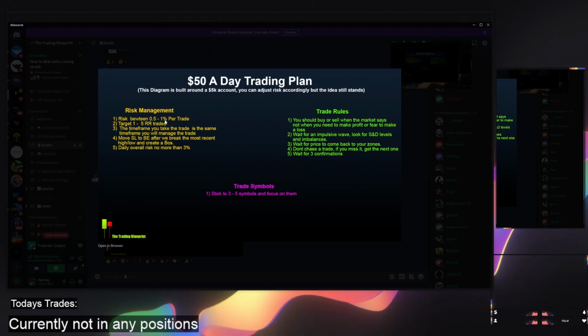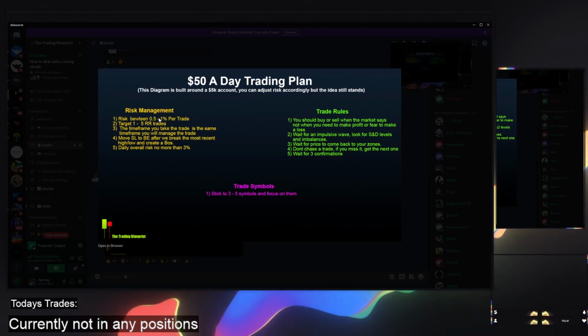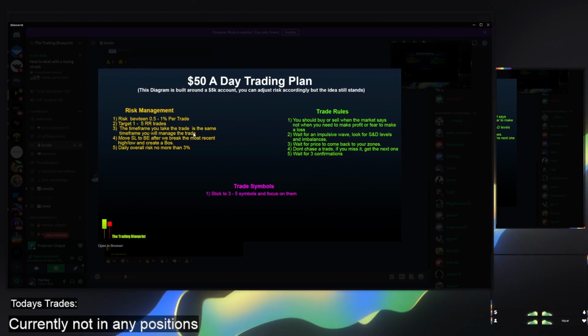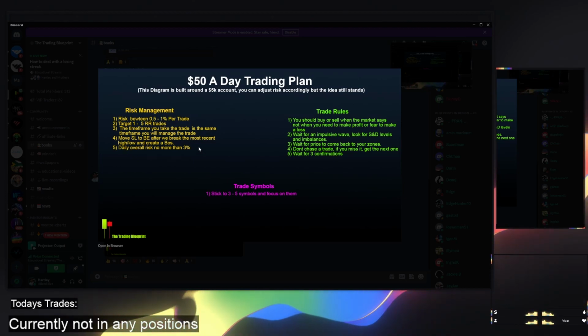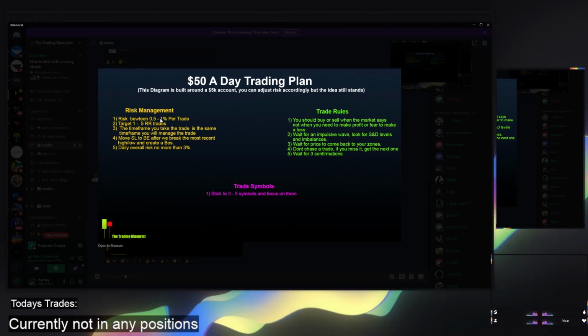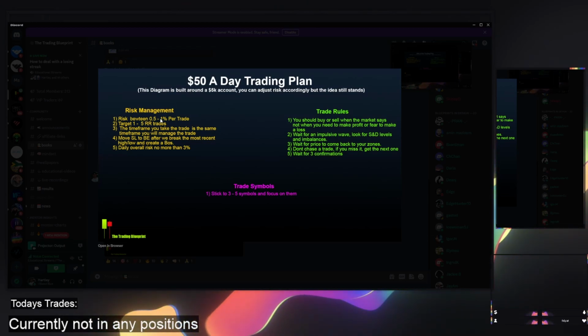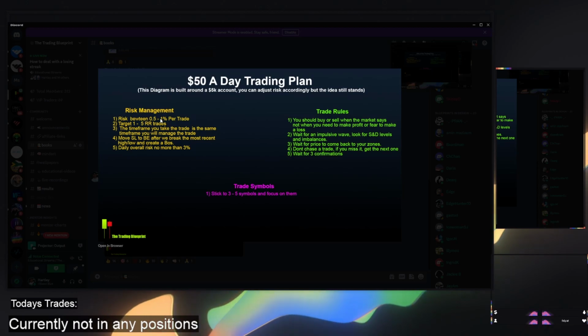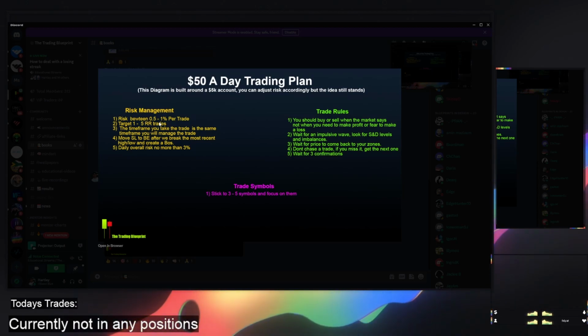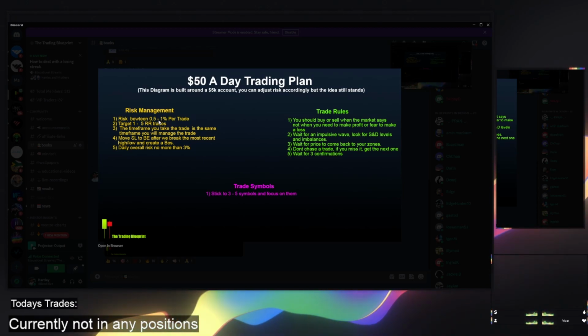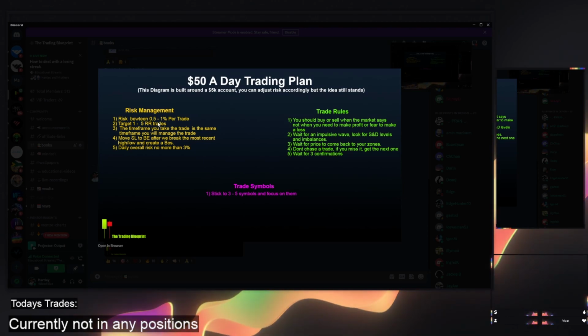So for example, how this is worked out is that we take the maximum risk and we times it by 3 to get the daily overall risk. So if you risk 10% per trade, then I would make it 30%. The 30% maximum daily risk. And that is a lot. I would even make it like 20% or 15%.